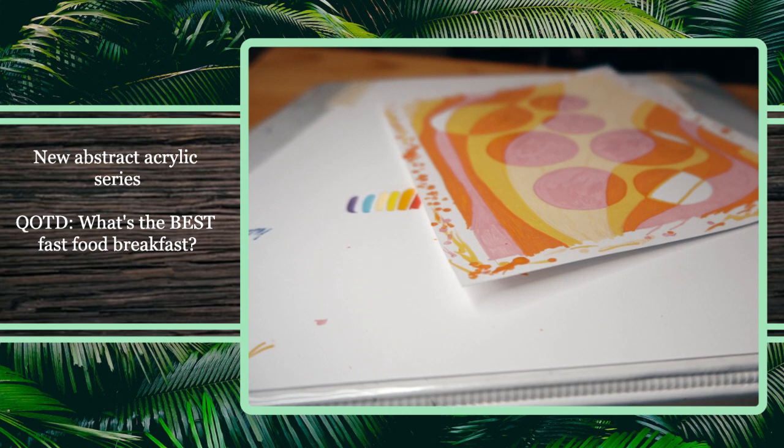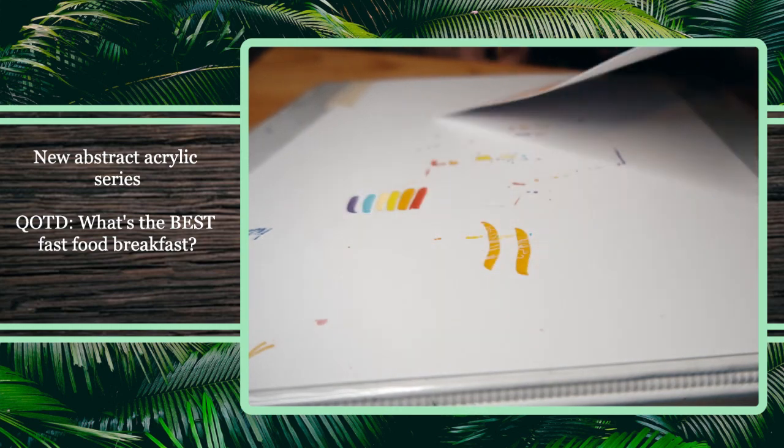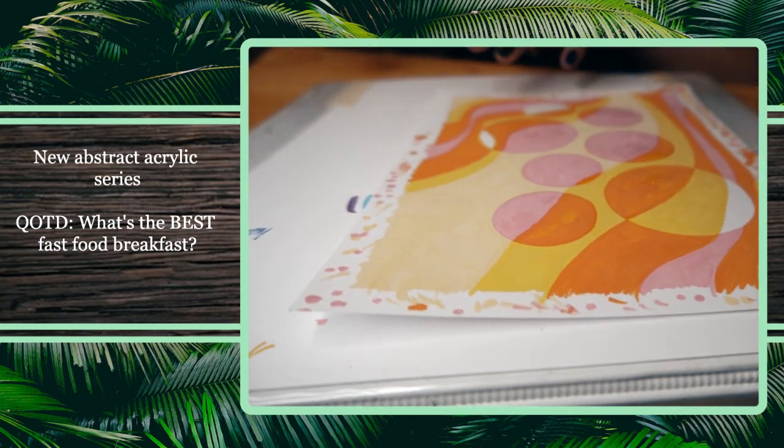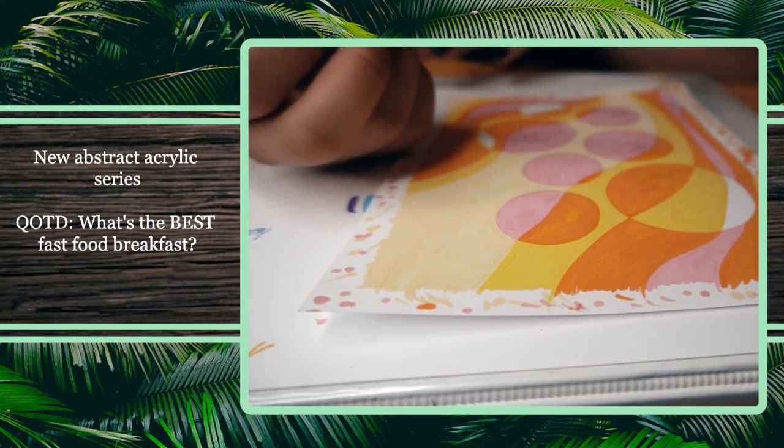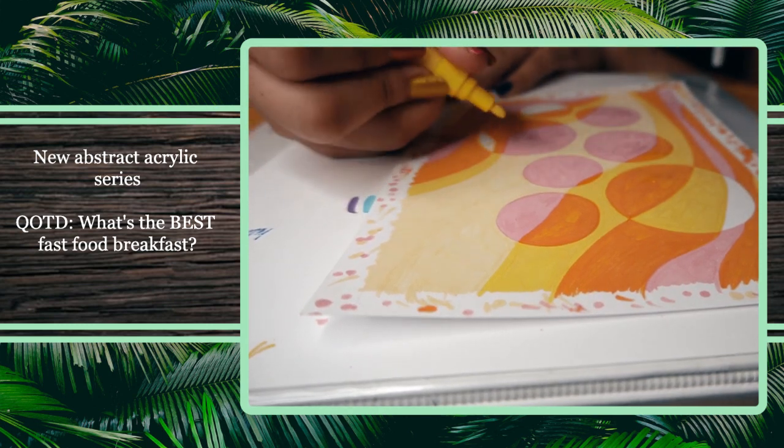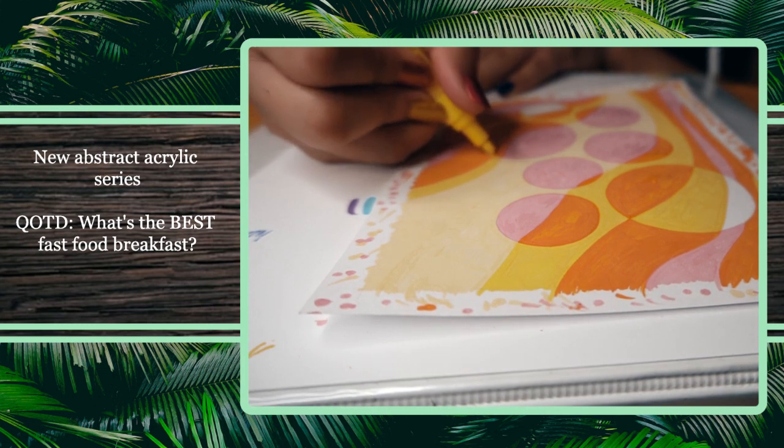What are you making for breakfast? Some eggs? I finally learned how to fry an egg, because for the longest time I could only make scrambled eggs, mainly because I'm so scared of the oil splashing on me. I finally got over that fear recently, so I'm making fried eggs for breakfast now.